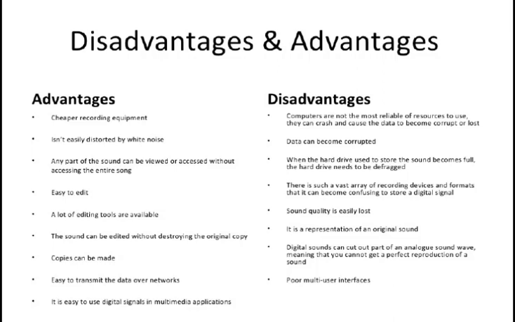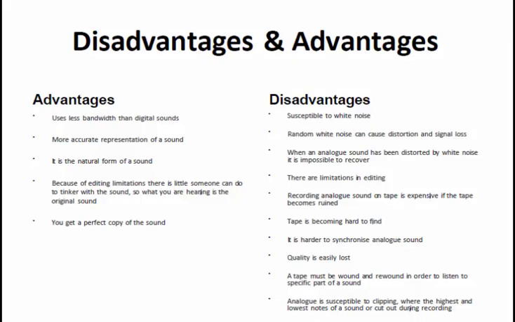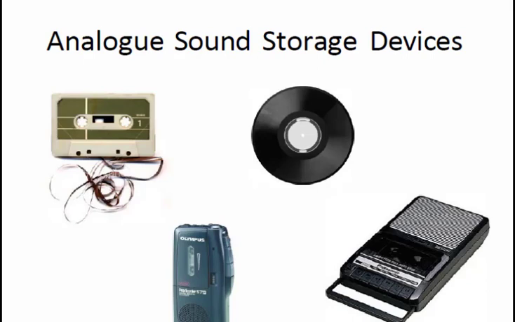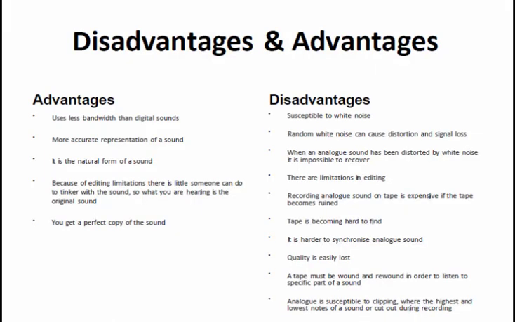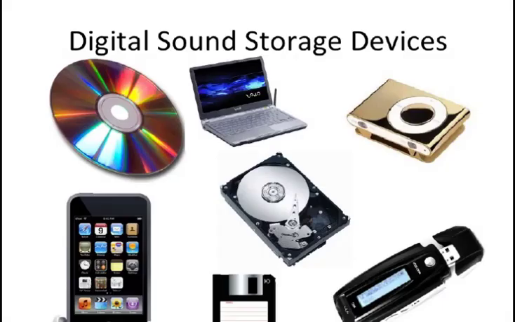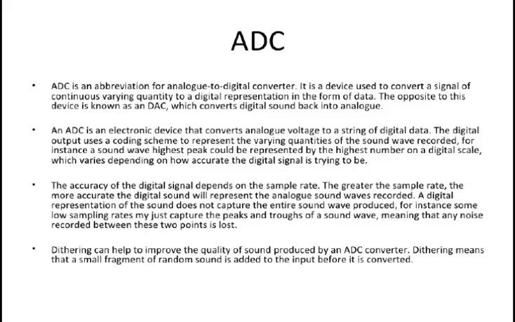Even though digital techniques have a number of advantages, they have only one major drawback: the real world is analog. Most physical quantities are analog in nature, and it is these quantities that are often the inputs and outputs continually monitored, operated, and controlled by a system. When these quantities are processed digitally, we are making a digital approximation to an inherently analog quantity. Instead of processing analog information directly, it is first converted into digital form, then processed, and results can be converted back to analog form. Because of these conversions, the processing time increases and the system becomes more complex.